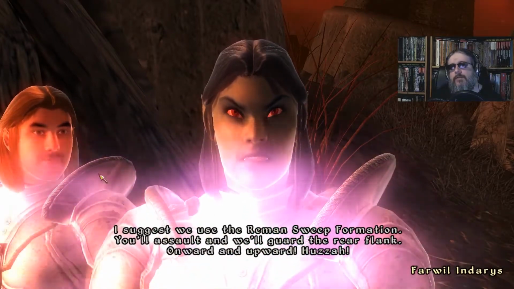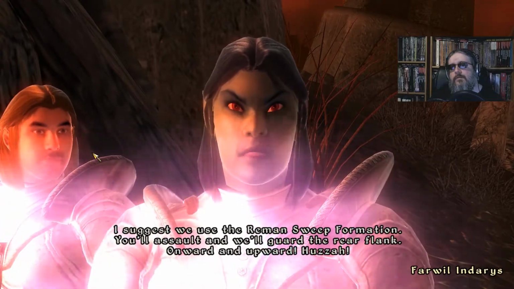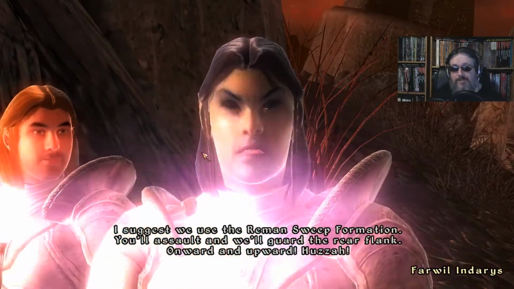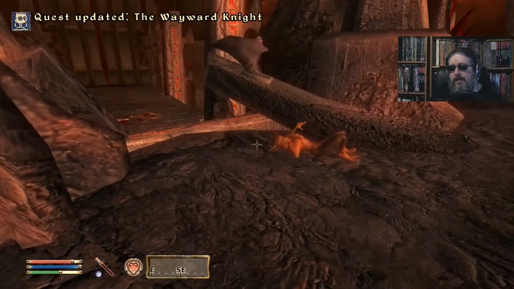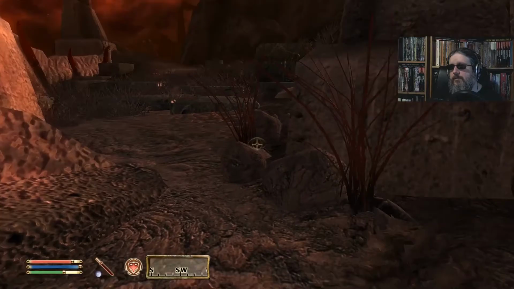Oh, escort quest. I suggest we use the Raymond sweep formation. You'll assault, and we'll guard the rear flank. Onward and upward! Huzzah! This means that you're not going to rush it. Okay, yeah. I'll assault, and you guys guard the rear flank, quote-unquote.